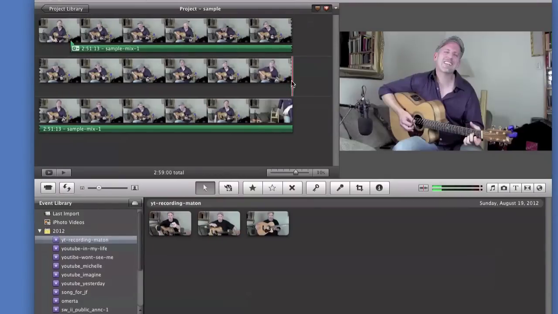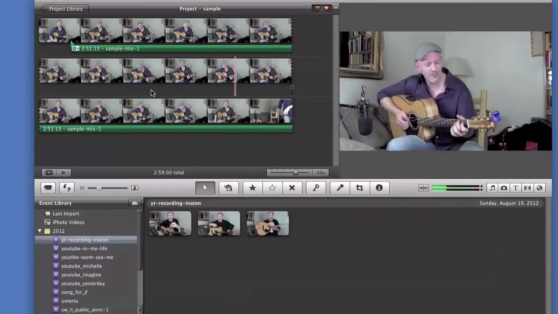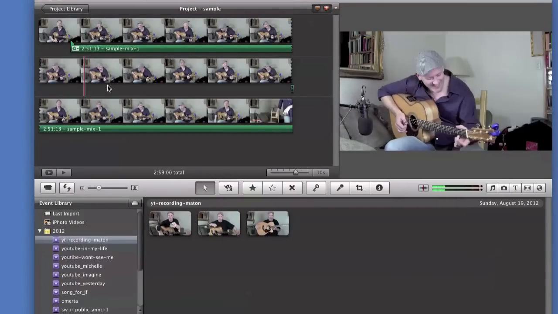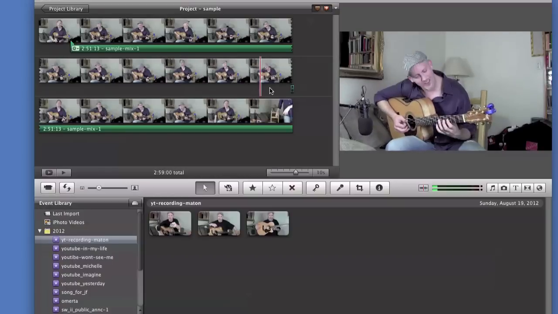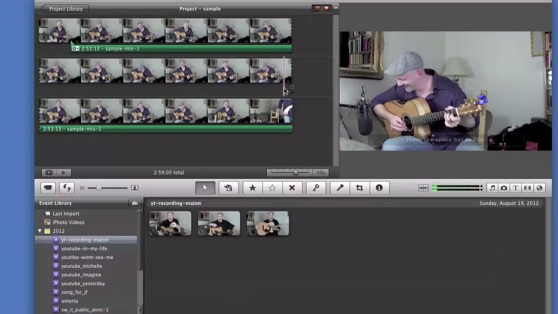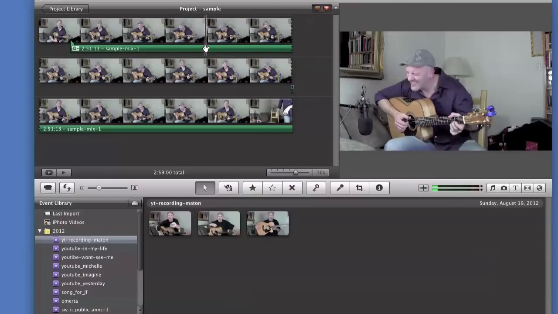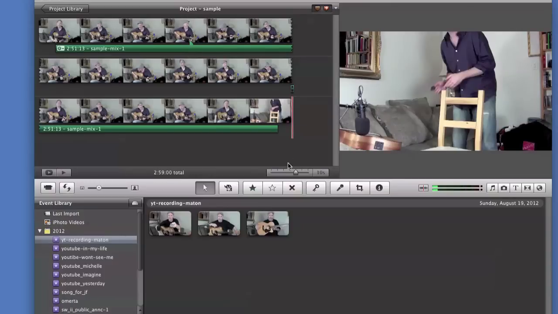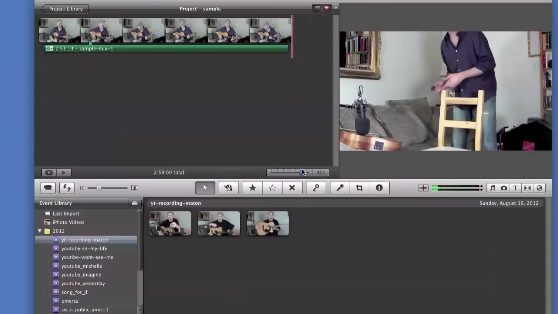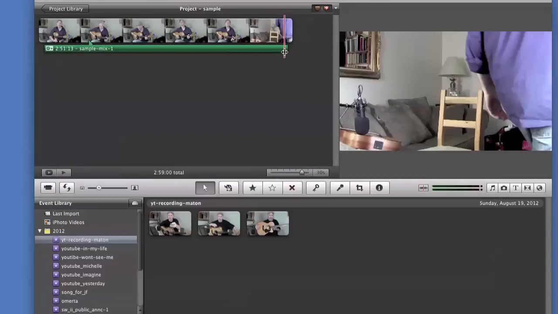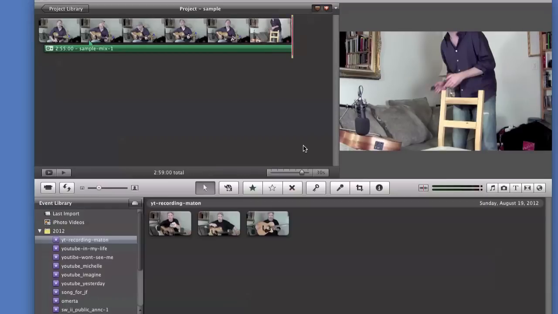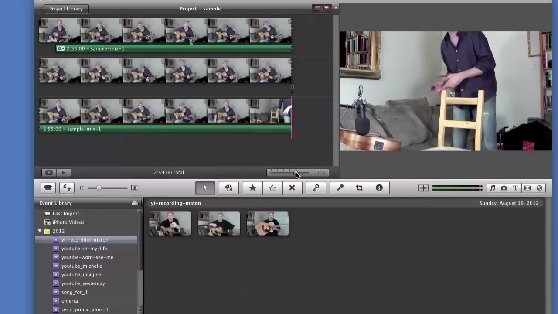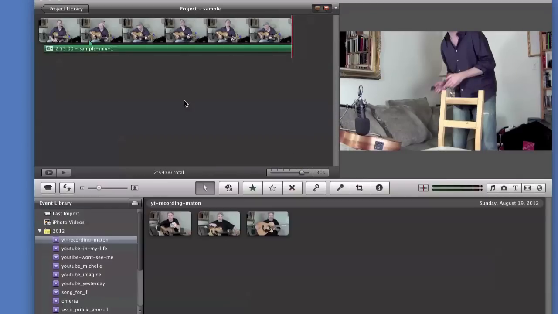Now, I must say, I don't understand why we're not seeing the full green bar all the way across here. There's something a little bit buggy happening right now in my iMovie. It hasn't done that ever before, so I don't know. You would see it's not doing it when I have it at 30 seconds, but it is doing it when I have it at 10 seconds.